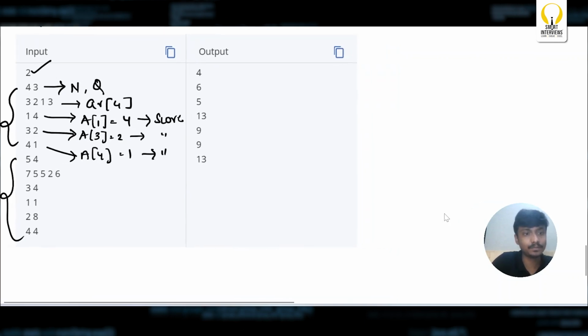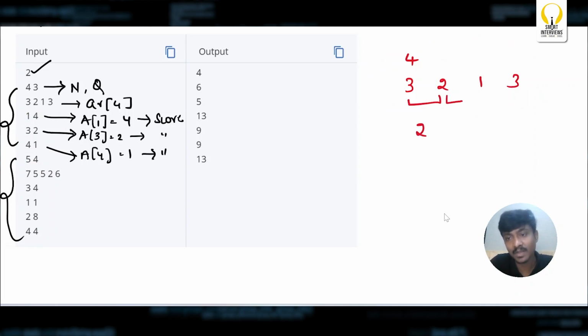Now let me take this example here, that is 4 and 3, 2, 1 and 3. Now forget about all these queries. What is the maximum score I can get here? That is the minimum of these two, which is 2, the minimum of these two, which is 1, and the minimum of these two, which is 1.